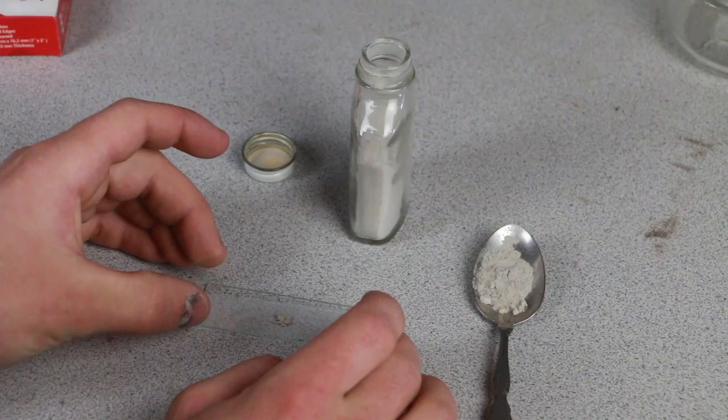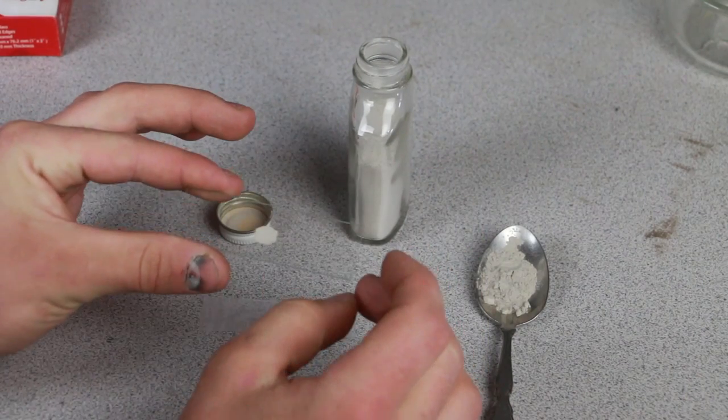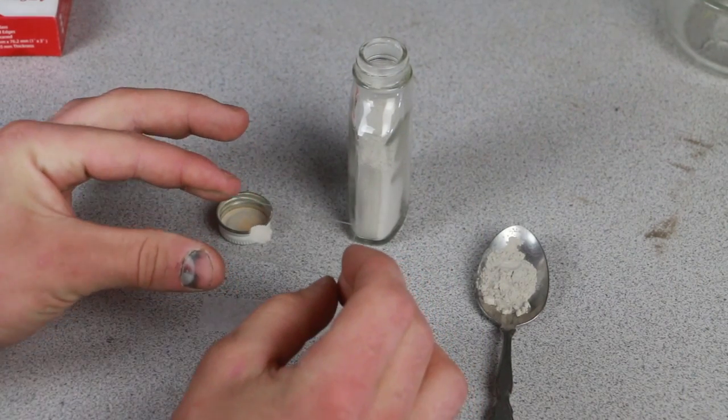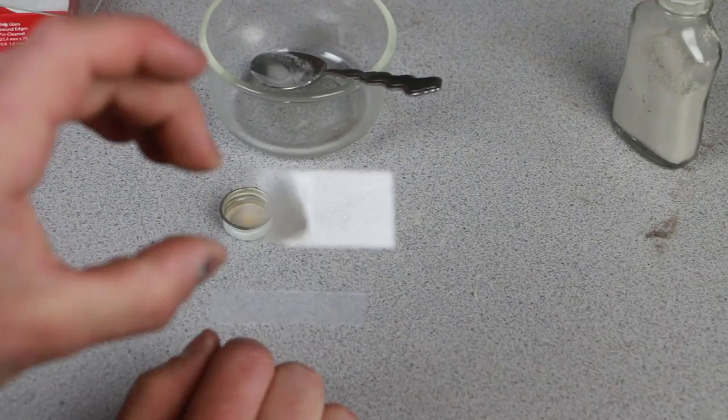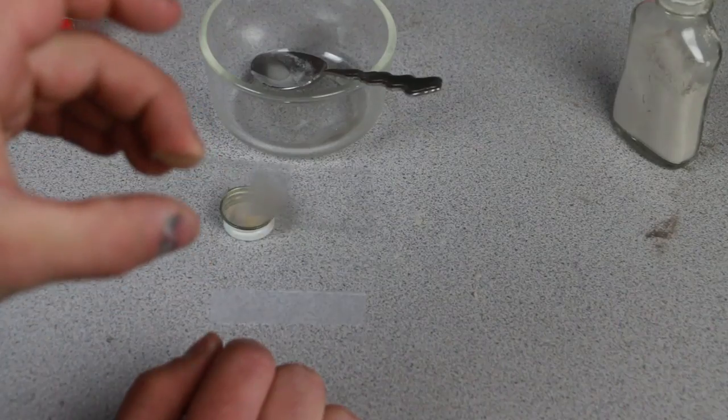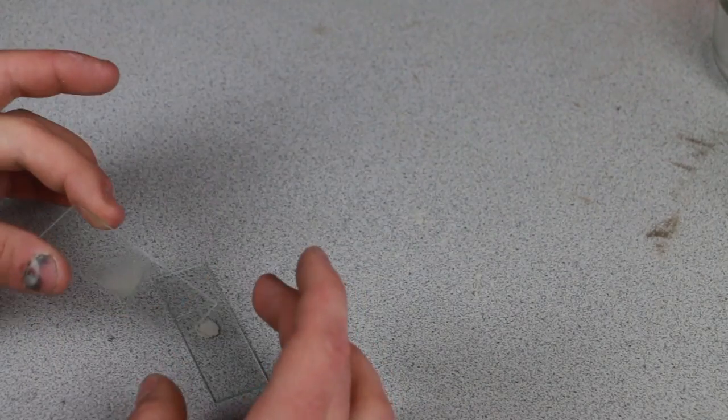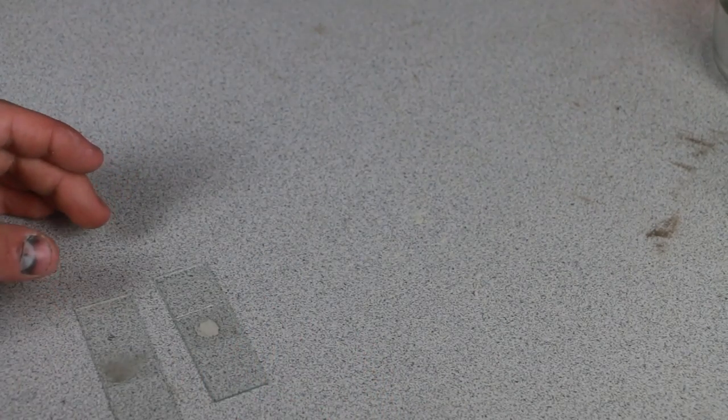So it's probably going to ruin my slide. So there's my dry sample. Now what we're going to do is just set that aside and make a wet one. So there's my wet slide. You can barely just see it there. Let's go ahead and look at it, find a particle we like and 3D model it.